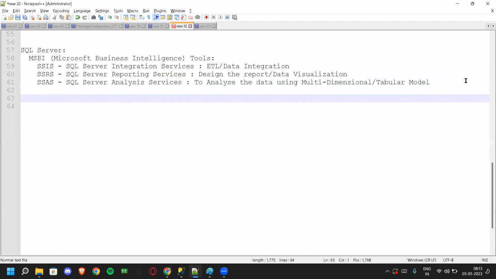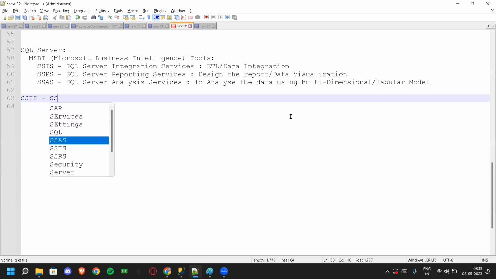Sir, now I want to start SSIS. As far as the institute is concerned, this is our second demo. In my case, it's a continuation session of our previous one. Okay, then, I want to start SSIS.